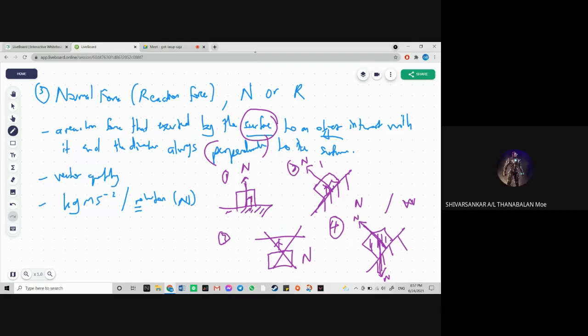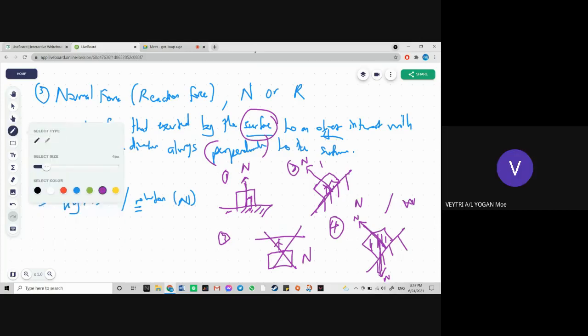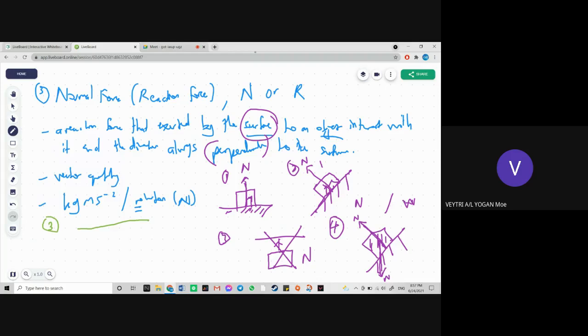Uchi? Yes. Can you explain the third one? Okay, the third one. Sure. Let me just write it in green color. For the third situation, let's say an object is hanging. Kalau dia hanging, is it touching any surface? No, it's not touching any surface. Number two, it's hanging kan? The moment it's hanging by a rope, this is tension force.